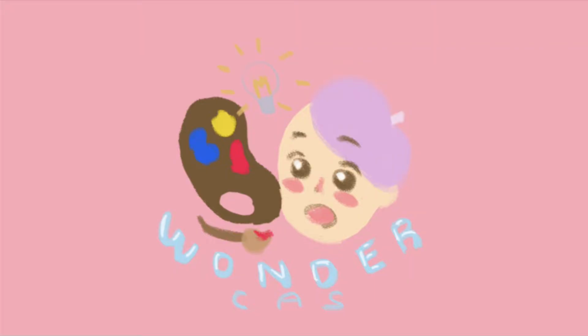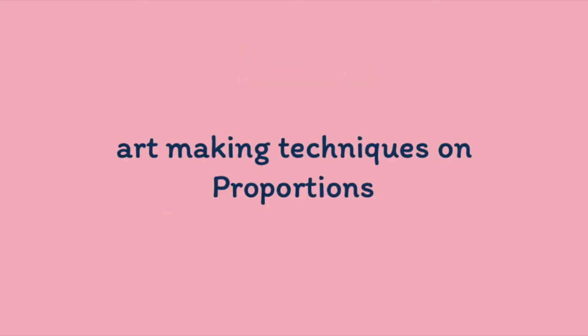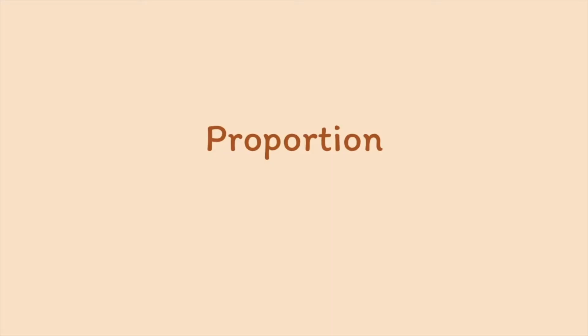This video is our third installment for our Undercare series where we will be sharing some art making techniques on proportions. I'll be teaching y'all how to accurately draw the proportions of a bottle, which will be useful for still life. And I'll be sharing about how to accurately transfer images to your drawing through the grid technique.